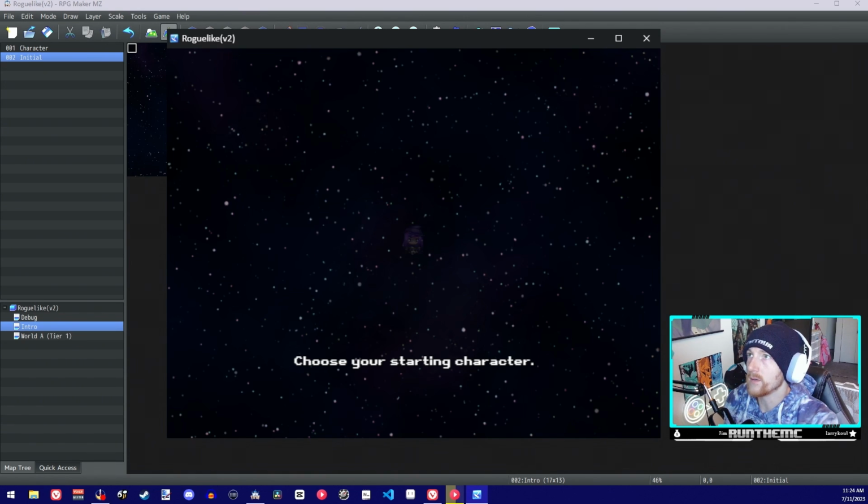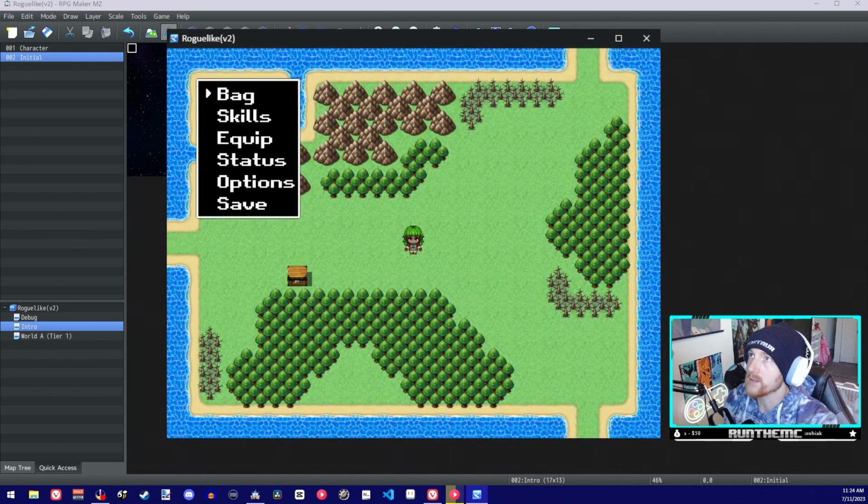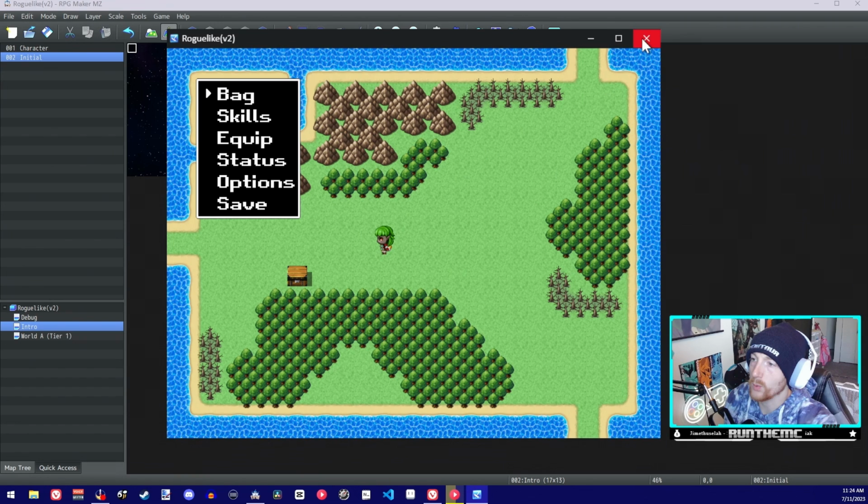And you can do the same thing going up. You could change it to going left or right as well if you'd like to do that. And then depending on which character you choose, it starts you in the game with that character. Don't worry about this, this was something that I was working on, but it starts you in the game with the character of your choosing.